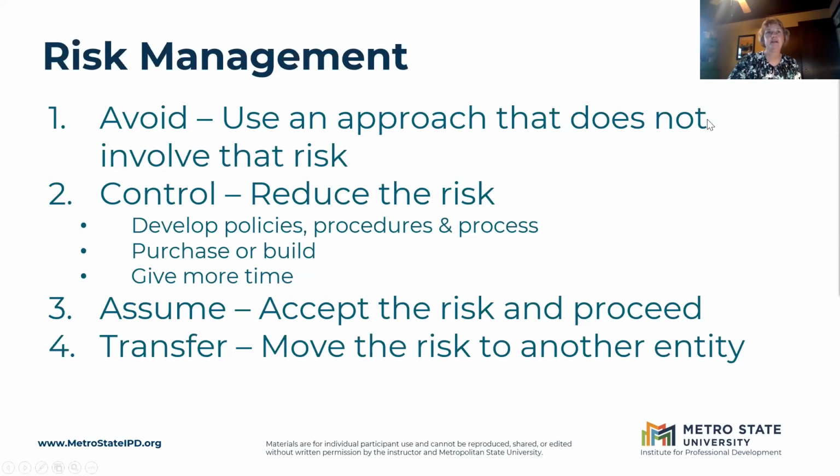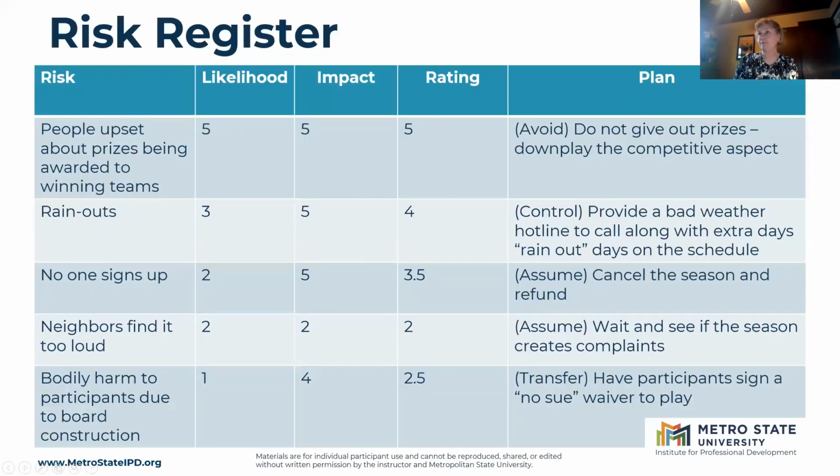So here's an example of those with our Bags League. People are upset about prizes being awarded to winning teams. And I will say, this did happen. So the likelihood of this happening was high. The impact was high. It had a 5. We wanted a plan, and we're going to use avoid. So our plan for this is we're not going to give out prizes. That way it will downplay the competitive aspect of bags and promote the fun.